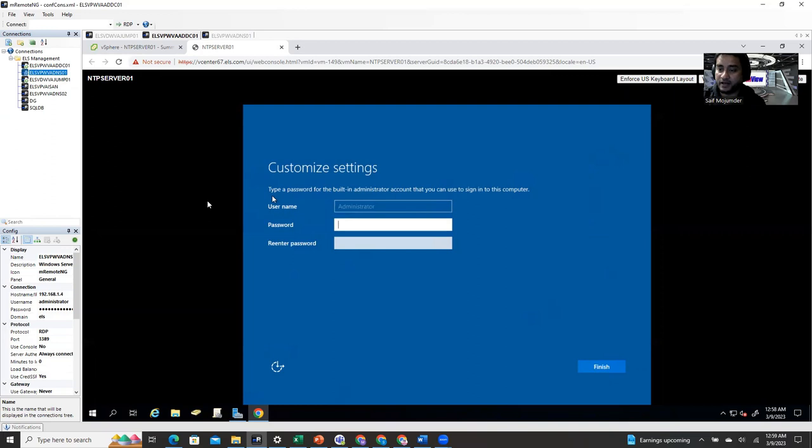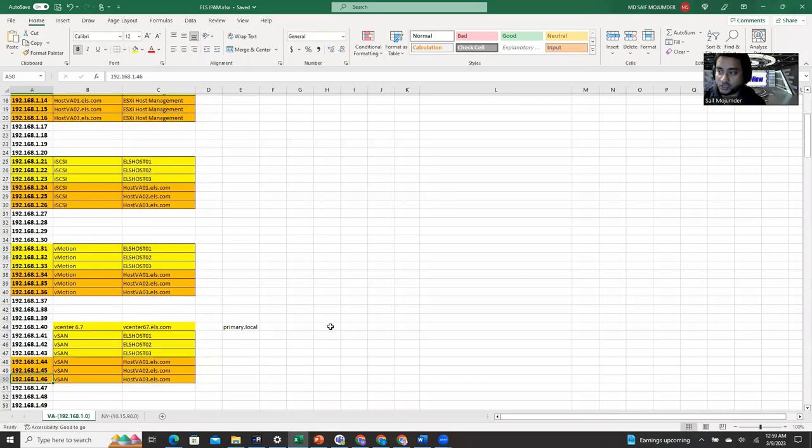Why am I showing you a different server? Because most of the time, you're not going to see your Active Directory machine acting as an NTP server in an organization, because organizations have a big environment. They can have more resources to have one, two, or three NTP servers. Some organizations have three. You can have multiple NTP servers. If one NTP server fails, all of the clients can resolve the time from another server, right? Everywhere you have to think about redundancy.